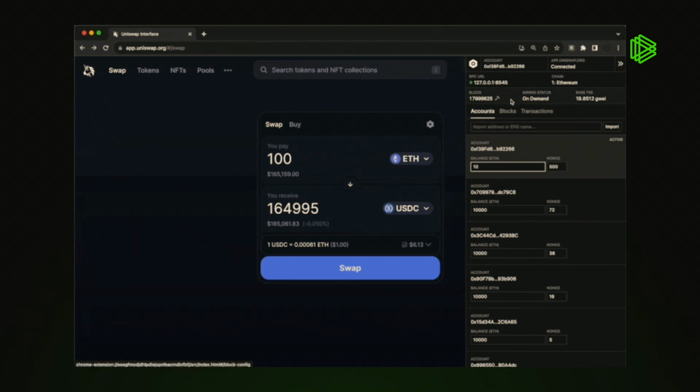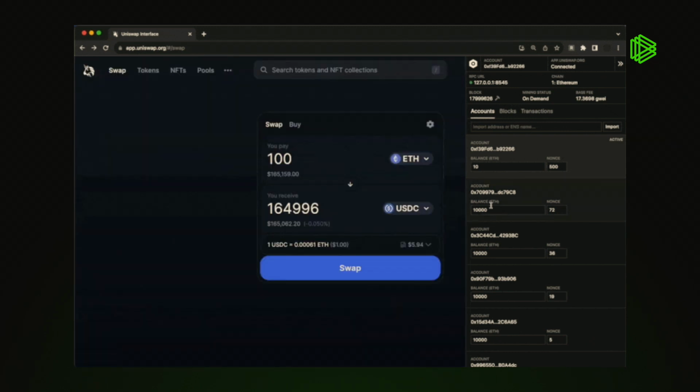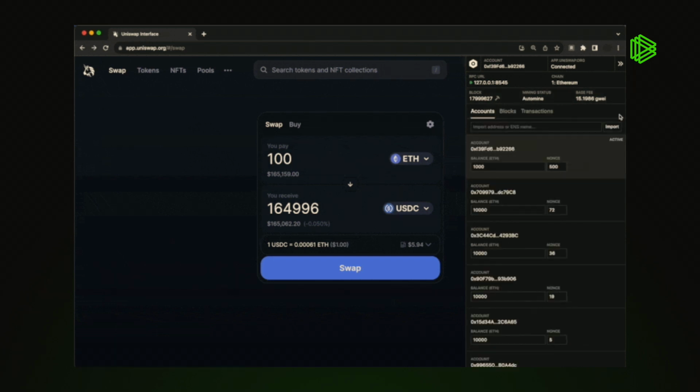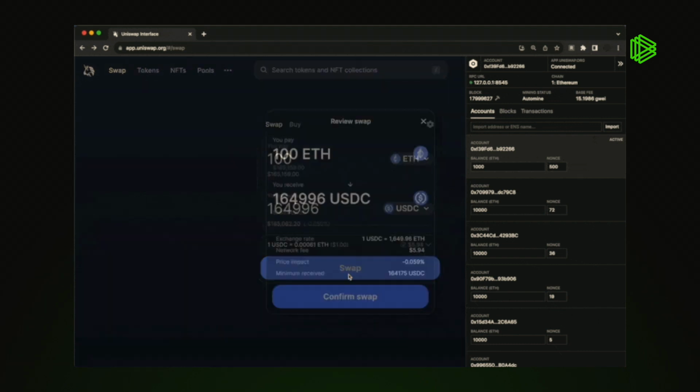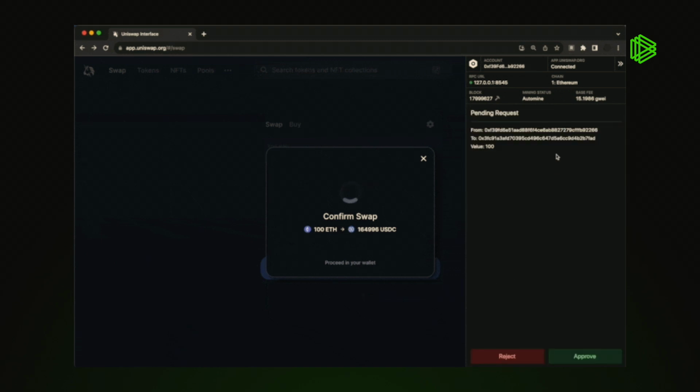We're going to auto mine or manually mine here. So we switched our balance to 10, and now we don't have enough. So everything's updated appropriately. So let's add some ETH back to our balance and mine that. And then let's switch to interval mining so we don't have to manually press stuff anymore. And then, yeah, we can just swap, and it's done once it comes up to confirm.